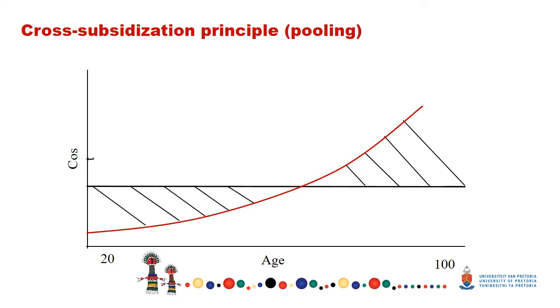A large number of pools, such as medical schemes, makes this difficult as people move, and also the pools are often not big enough to support adequate cross-subsidization. In other words, fewer and bigger pools are better.